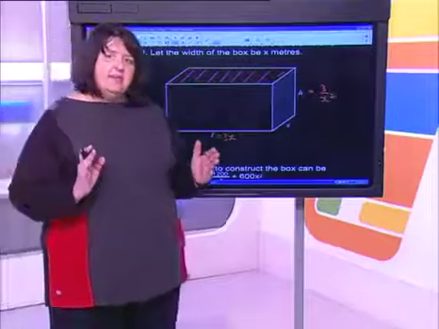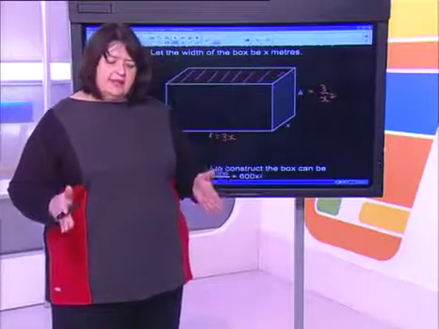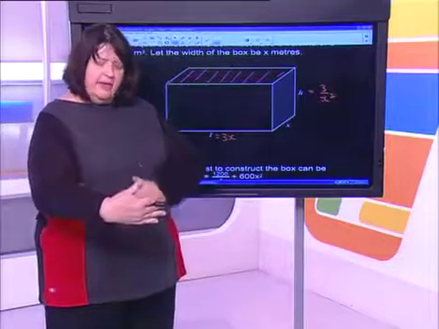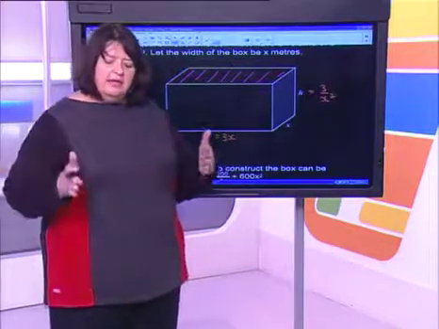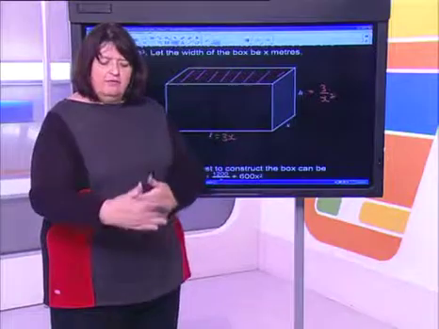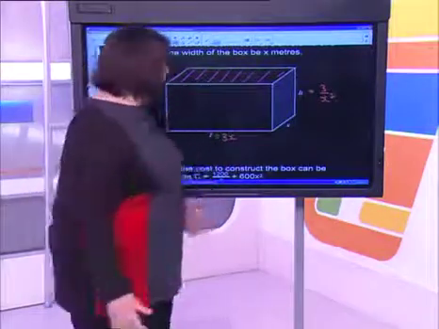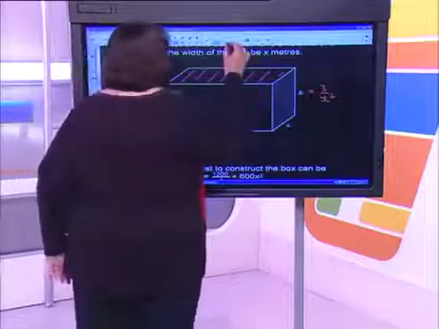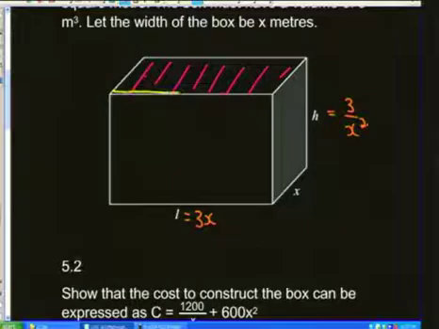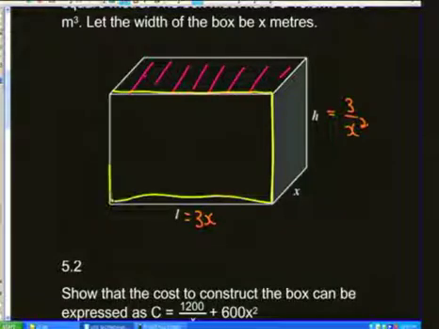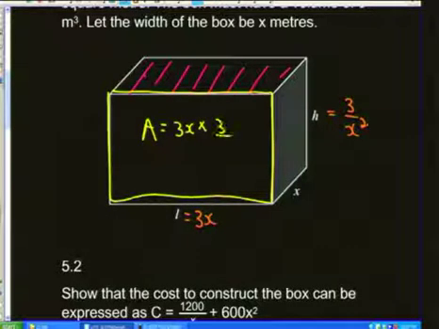All right, now we go to working out the sides. Now, with a rectangular box, we know that this side and this side will be identical, and this side will be identical. So we need to work out the area of the two sides and the area of the two front ones, front and back, actually. So if we look at this, let's highlight it in yellow. Let's start with this one. If I was going to find the area of this yellow thing, the area would equal 3x times the h, which is 3 over x squared, which means I would get 9 over x.